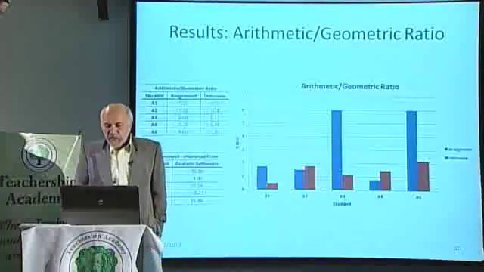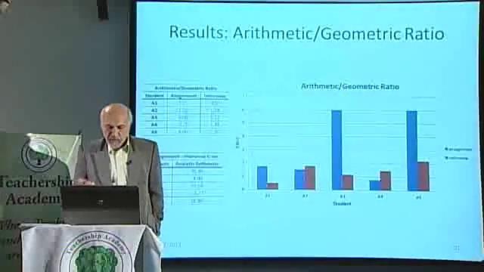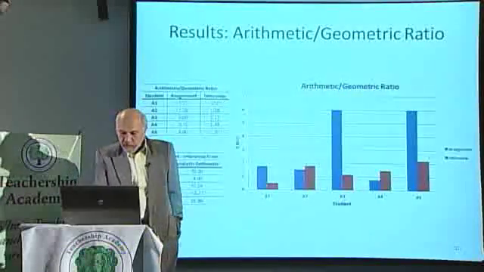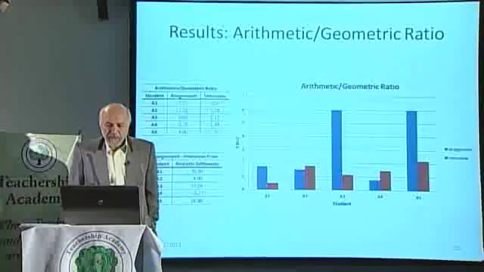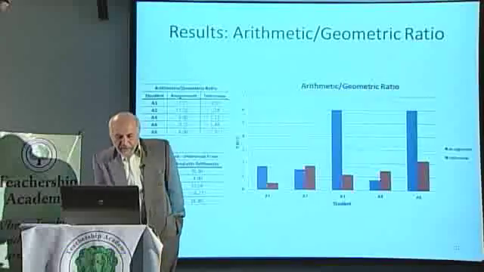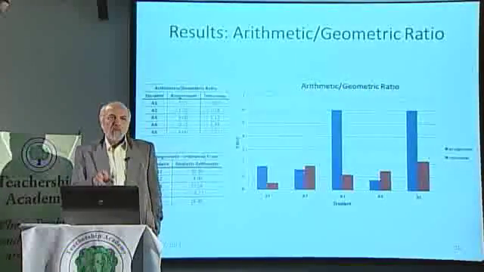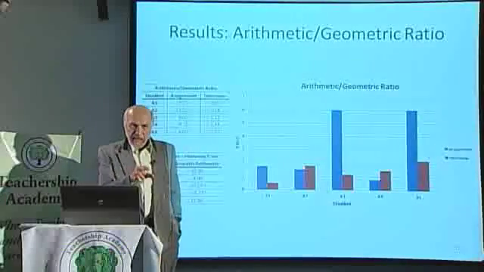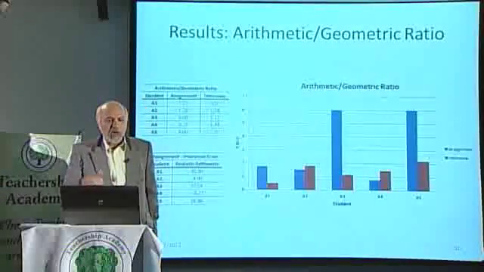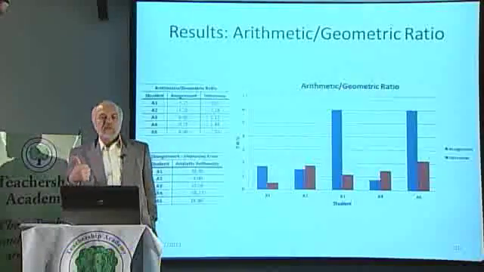Then I also graphed it from a different aspect. I used the arithmetic-geometric ratio, the ratio of arithmetic with respect to geometric. You can see that the blue one, the double A, is also higher than the synthetic geometric. I went a little bit further and got the error between both of them, the error for the double A in the interview and the error for the double A and geometric.